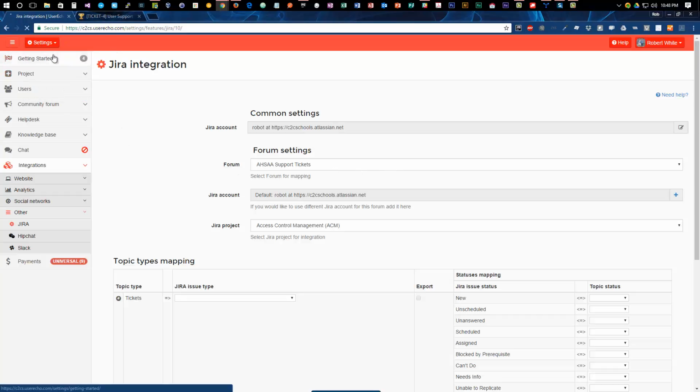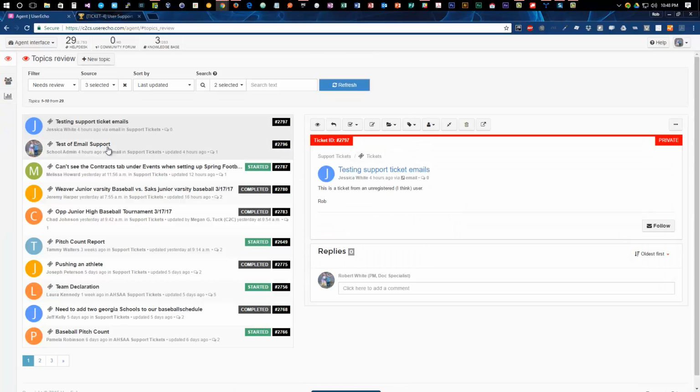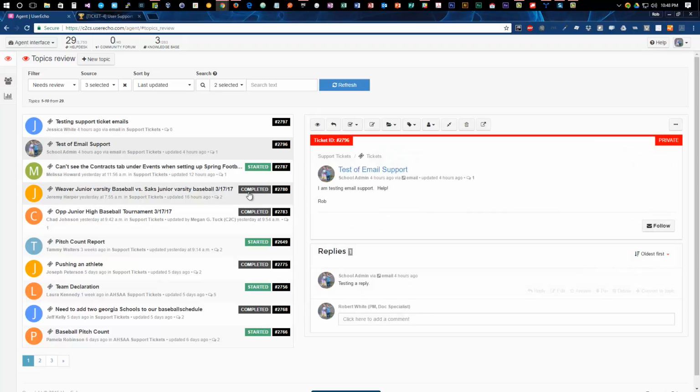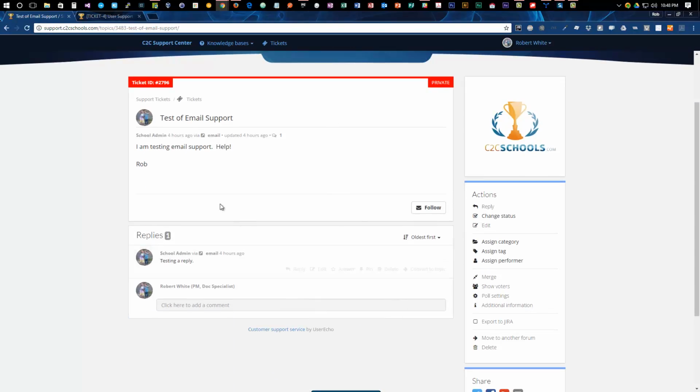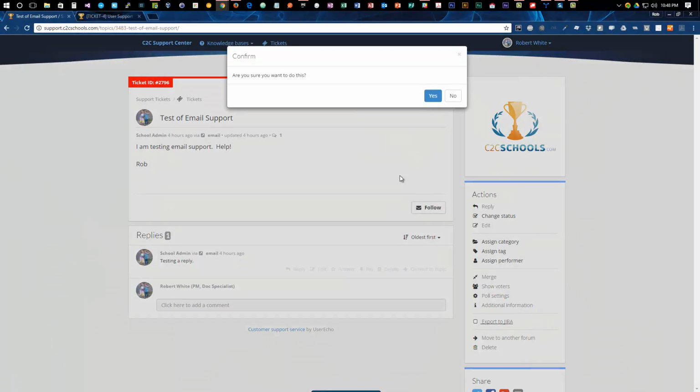So now over to the agent interface. I was working on some email support tickets, so we'll just take one of these and work on it. If you open the ticket and you decide, oh no, this is an actual bug in the system, we're going to need Kevin and Joe to fly in and help, we'll just check this box, export to Jira, or select that item, I suppose. Say yes.